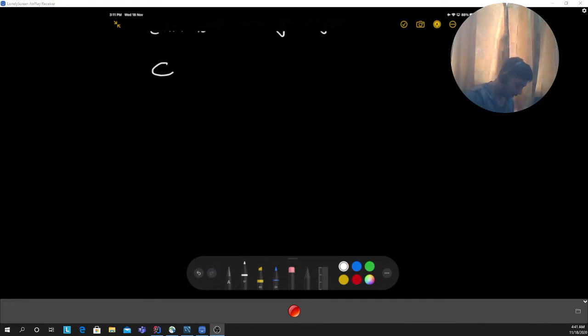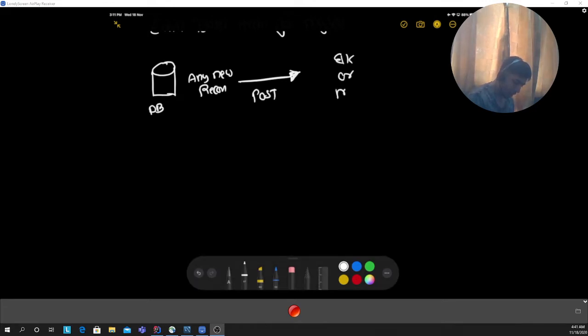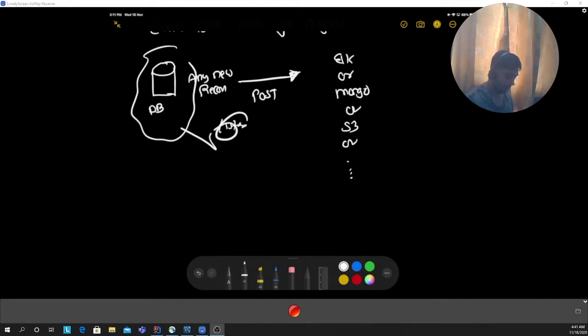You have a table here in MySQL, and whenever any new record is added, you want to make an HTTP request, maybe a POST, and send it to Elk or Mongo or S3 or whatever. So that's the goal. Basically, we want to have a listener on a MySQL database.